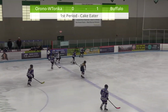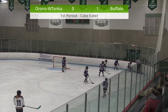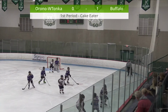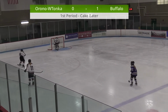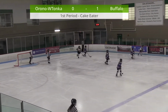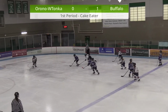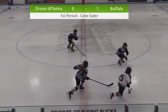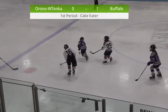It's played back into the Bison zone. Under 2 minutes to go here in the first period. 1-0 Buffalo leading, McAdan's with the goal about a minute 15 into the game. As Lucy Hartman plays it from deep in her own zone, Hartman will work her way from behind the net. Nice pass ahead, but it's taken back by Buffalo. Decide this one toward the net, but it's intercepted there. Cleared back out to neutral ice. Nice pass ahead, and then losing the puck as she started her way toward the blue line was Fagers.